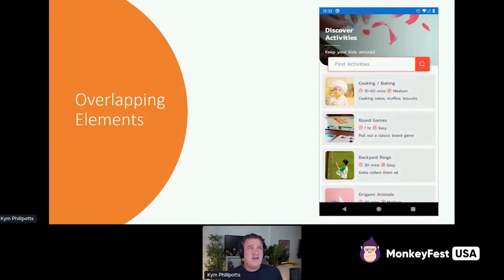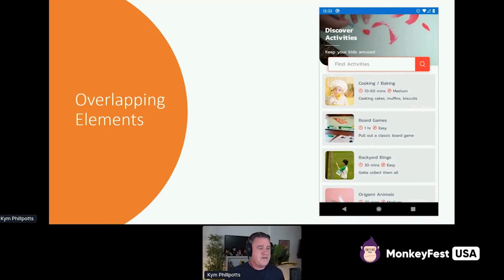Let's have a look at a very, very common requirement for layouts, and that is to have overlapping elements, right? So you'll find this in design all over the place. So I think it's important just to make sure people understand this sort of concept. So let's have a look at, say, this application here. Okay, so this has a little bit of overlapping content here. This search bar is here. Apart from that, it's got a header and it's got sort of a collection view that's going on here.